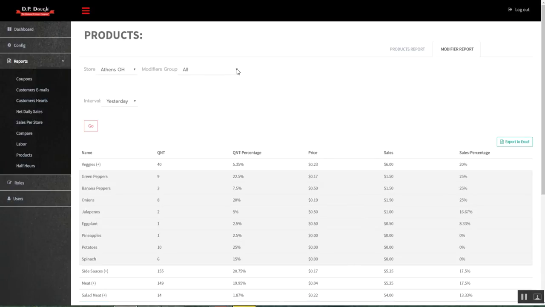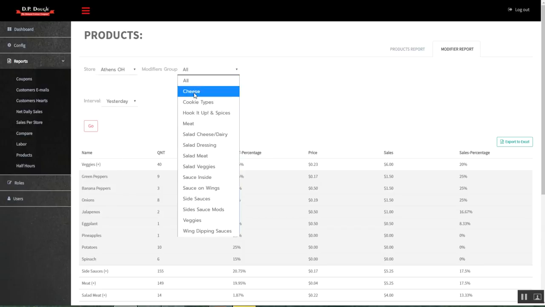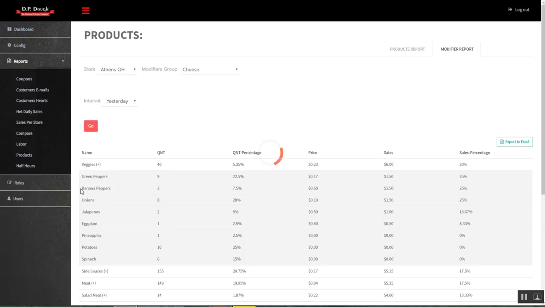And you can just use all and then drill down from there, or if you just know exactly what you want to go to, you could just pick one thing and go from there. Sometimes it might take a second. Like I said, this is gathering a bunch of information.